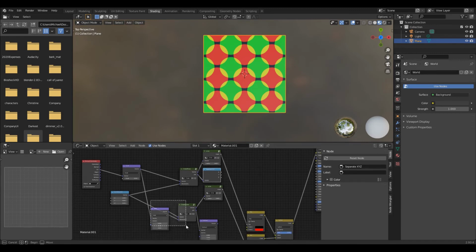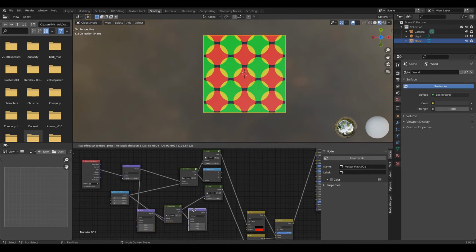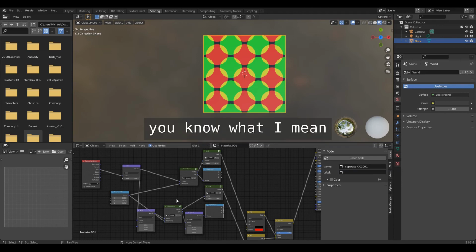So here, we're going to take this corrected vector, shift D to duplicate the separate, and we're just going to separate x, y, and z. Okay, so now we have our height. If I can get this to connect. There we go. We have our heights. So I have the height of this row up here, I have the height of that row down here. And now I only want to compare the heights. I only want the height to matter when the circle is actually being drawn.